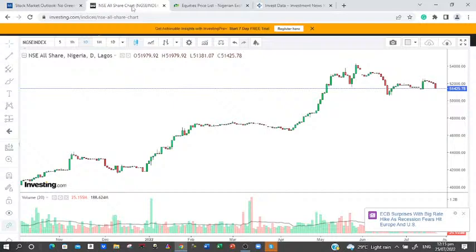Then we also saw the results of Resta Express, which released its Q1. This is a March year-end account. The Q1 was released on Friday when the market had closed. The top line, or the revenue of Resta, moved from 2.81 billion to 3.24 billion, representing 15.3% up. And PAT, which is the earnings, as usual the bottom line, was up from 67.6 million to 119.8 million, representing 76% up. This is good, and the EPS moved from 7 kobo to 13 kobo for the first quarter.